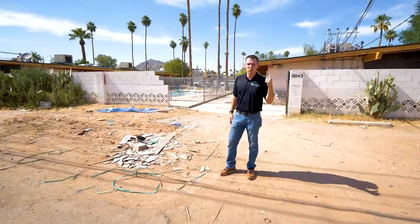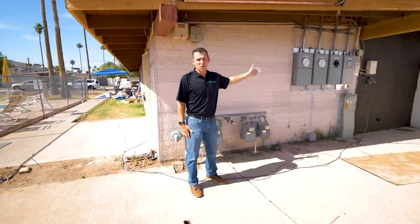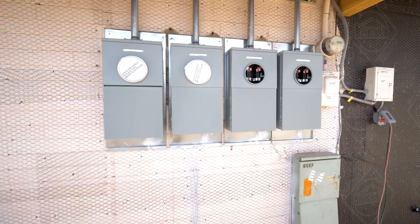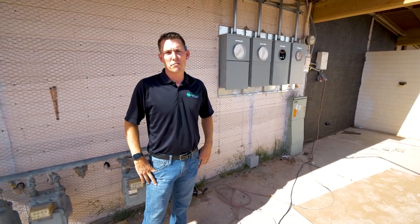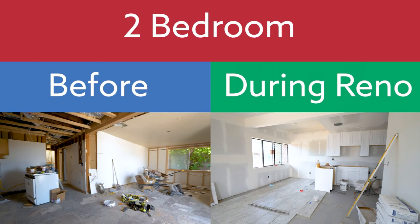Let me show you what we've done with our electrical panels as well. As you can see, we've replaced all of the electrical panels on the buildings. By replacing these, we want to make sure we keep the residents and the investors safe and maintain a good long-term investment. If there's something you'd like to have renovated in the valley, don't hesitate to reach out. I'm Andrew Thruston with PJ Hussey Construction, and we're here to serve you.